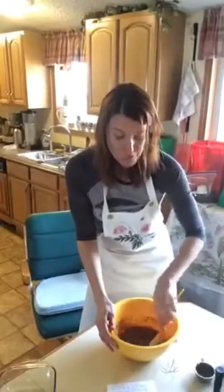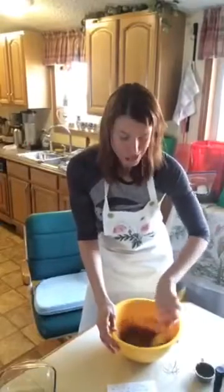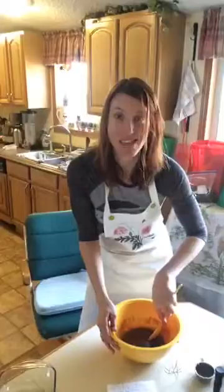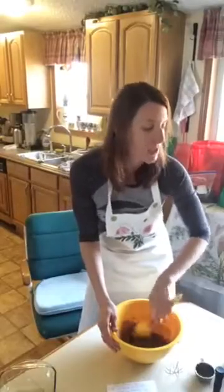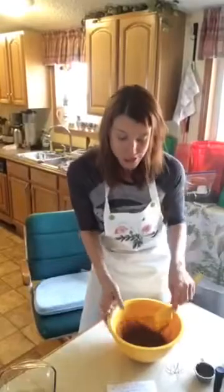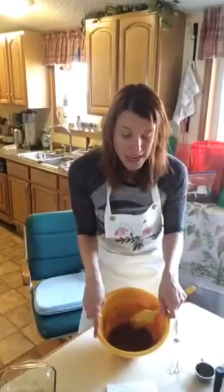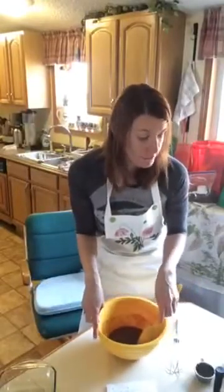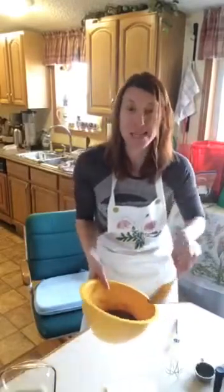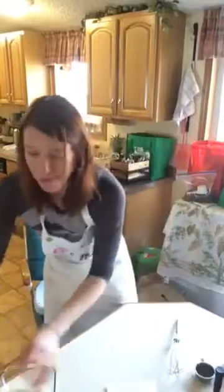All right, so if you just jumped on, we are making chocolate zucchini cake to bring with us to the holidays. That is sugar-free, if you can believe it. Well, it's not with processed sugar. We are using coconut sugar instead. So here I added two eggs, applesauce, some vanilla, and three-quarters of a cup of coconut sugar. So now I'm going to put that aside and let that dissolve for about 5 minutes.